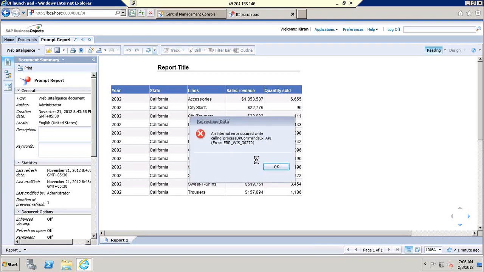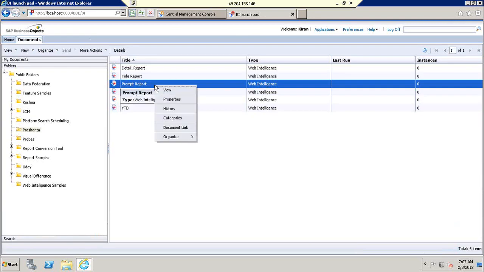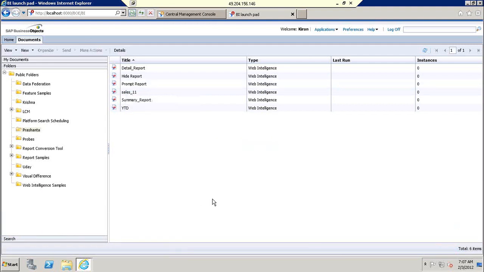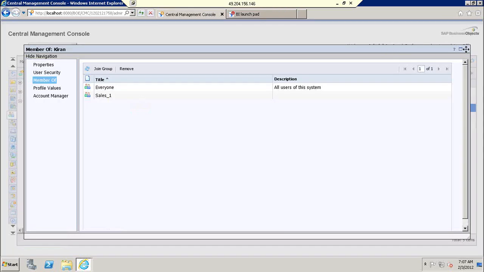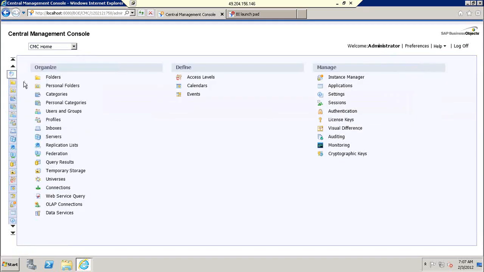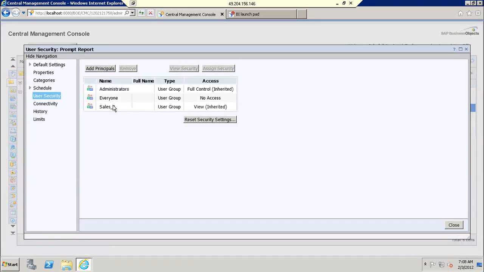And similarly, the universe has a connection. That connection is also required to move from development to the QA system, because when you run the report, it utilizes the connection. Through that connection only we get the data from the database. So once you move the universes and list of reports to the QA environment, you need to change the connection of the universe so that it connects to the QA or production database. That is the change you need to do once you transport the reports and universes to the QA system.